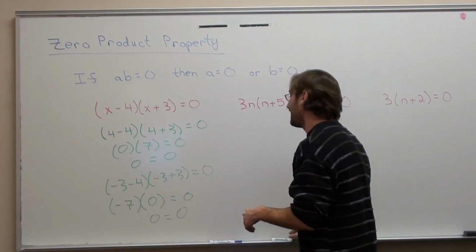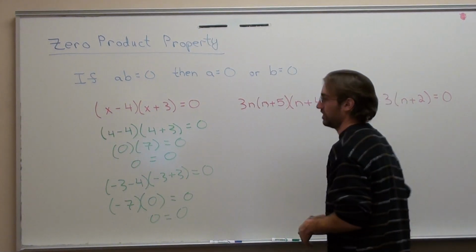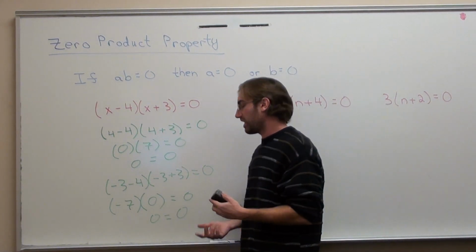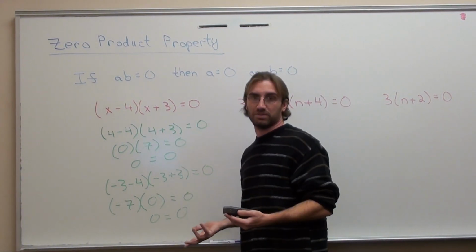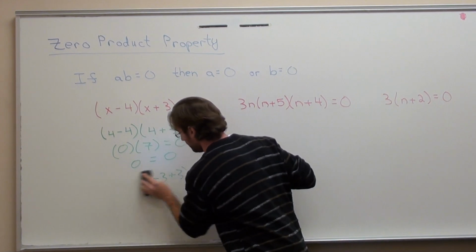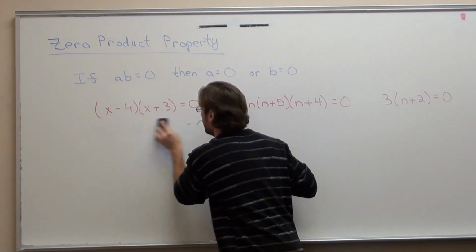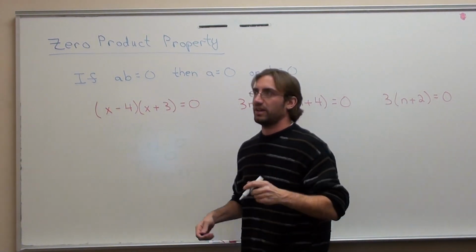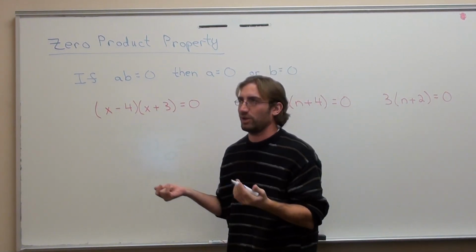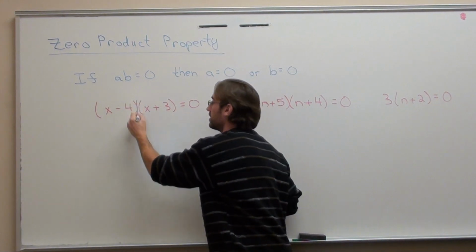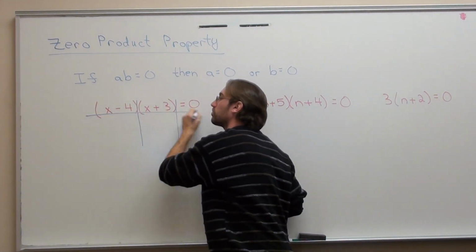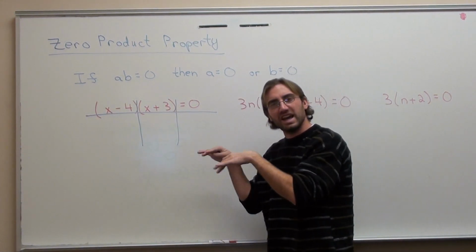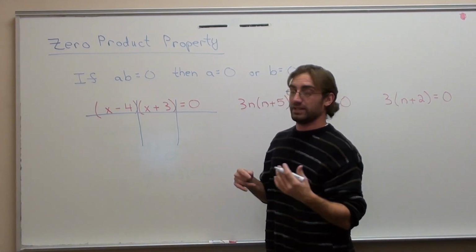But that's not how I teach my students how to do this. I just show them this, and people kind of groan, but you still have to show why something works. What I do instead is this. I say this, although I don't think it really makes a difference. I do the zero product property, and I tell them to make kind of like a table. And I say, here's what you do.